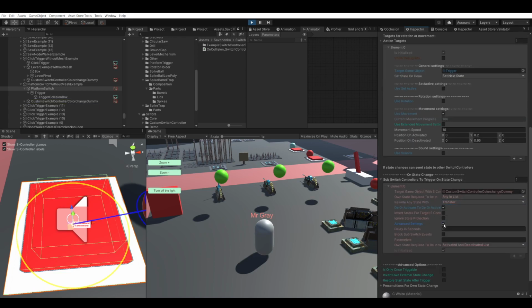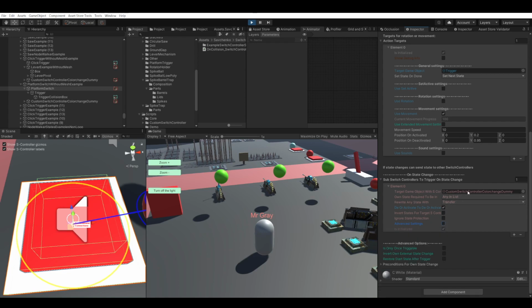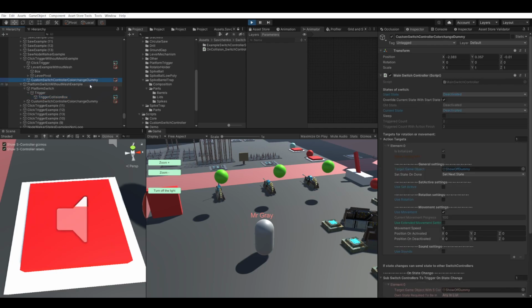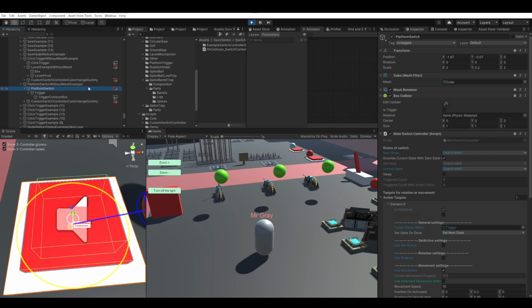Also advanced settings here, delay in seconds. We can delay some change of state of another object. So when we step on the platform, on this green kitty here, it sends the state activating to this one, and this one moves the red button down, changing its own state to activating.